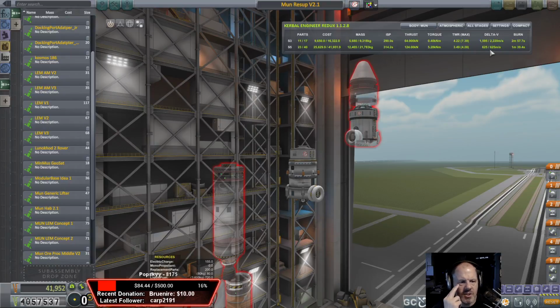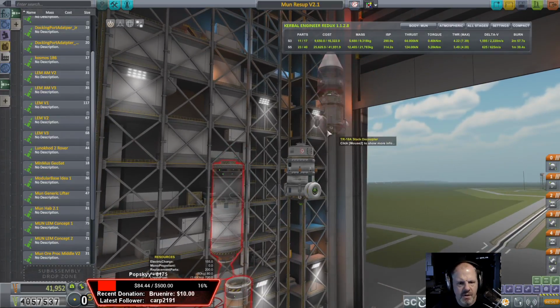So this has 600 to land, 1500 to take off. I don't need that much, so this is good. This can land by itself. This can land by itself. Put that back.